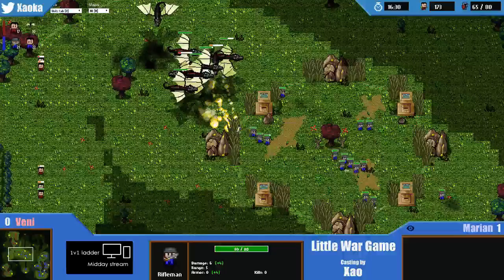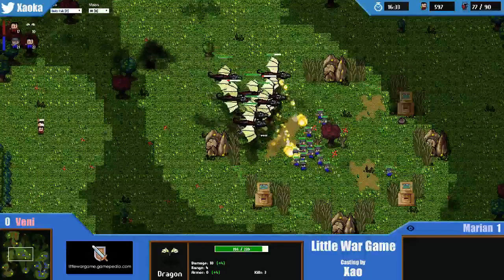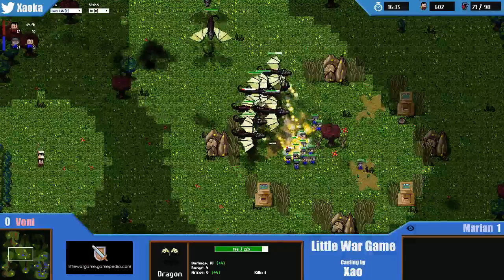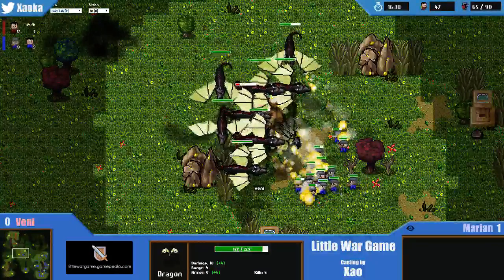So, Marian now in the middle of the map. He's going to try and group all his riflemen together. He now has +4/+4 versus his opponent's +4. And he does manage to focus fire. One dragon's going to go down. The second dragon's going to go down fairly shortly at the front of this fight.